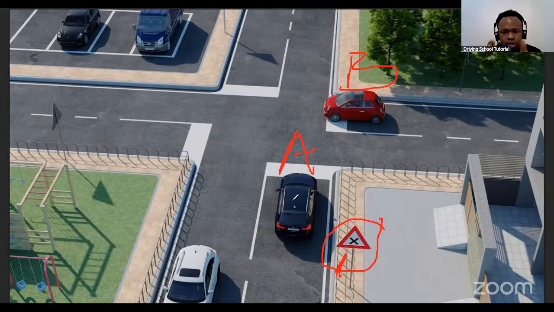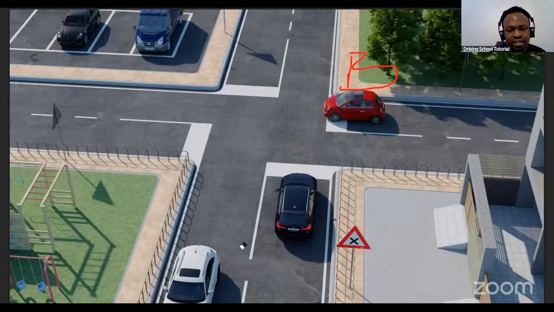So please understand it very well. What is give right of way to the vehicles that are coming from your right hand side. It is very important, because even during your practical examination, it might also take you to a place like this if you are having a sign like this in a city where you are doing this, because they know all of them, you understand? So that is it.